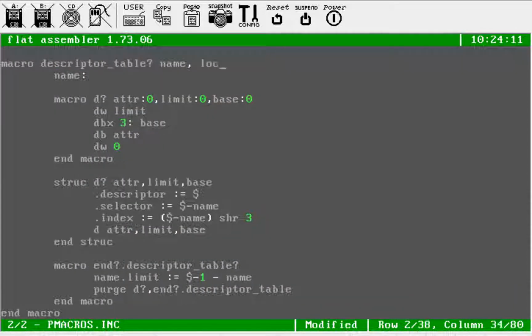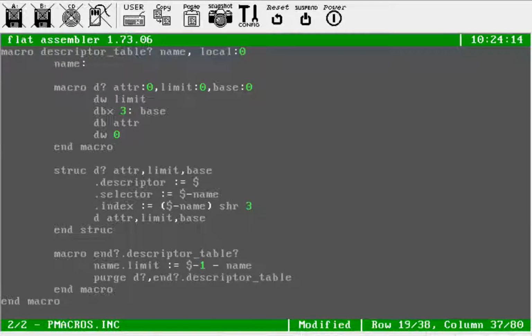So let's add an argument, and when this argument is 1, then we should define selectors with an additional bit.